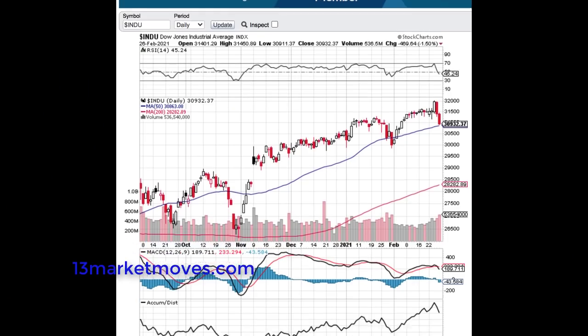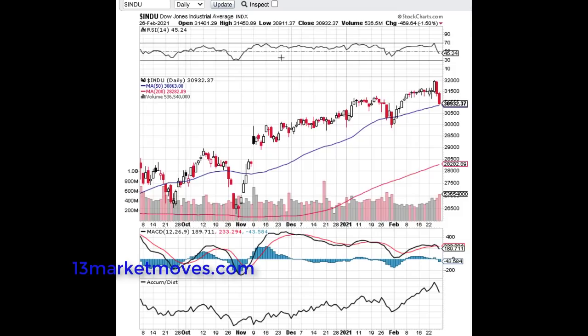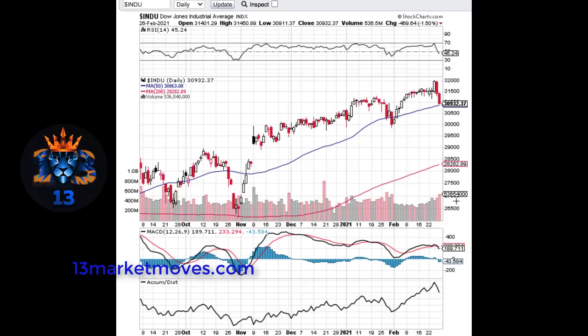So basically, it doesn't really matter which index you look at. Here's the Dow Jones, guys. Look at this red action on increase in volume, and the cross bar, which is defined as a death hook, typically brings lower movements. And as you can see, if you analyze different indexes over time, we don't necessarily have to stop.